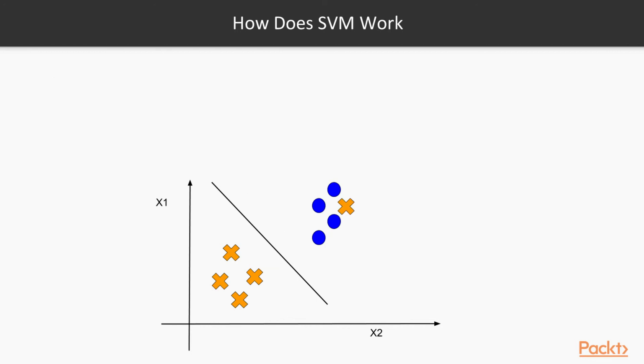Now let's try to understand how support vector machines work. Let's say we have this collection of points and our task is to separate these out. Even if we have a point on this side of the graph, we'll still get the same straight line, meaning that support vector machines are pretty robust to outliers.